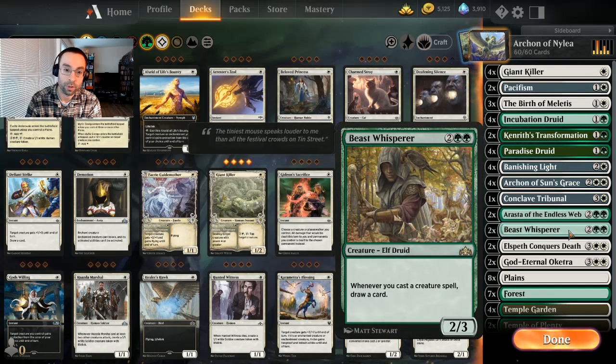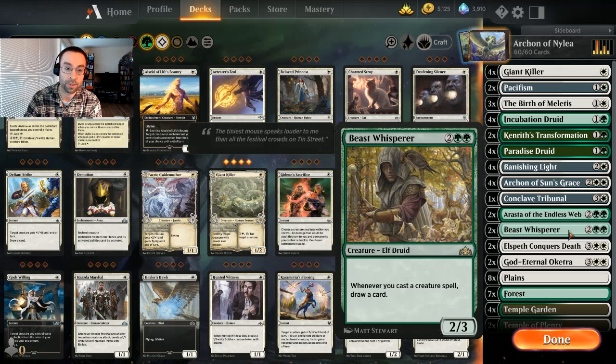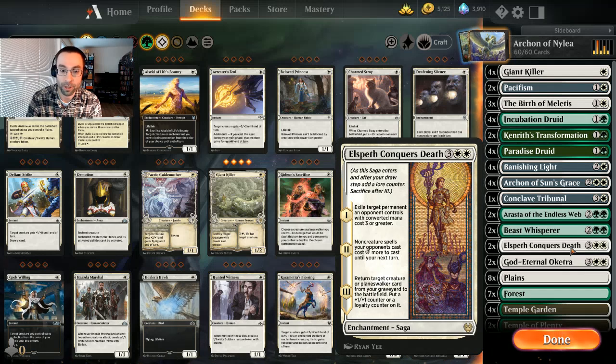To that effect, we're running 2 Beast Whispers. It's a 4 CMC 2/3. Whenever we cast a creature spell, draw a card. So if that creature is 4 or greater, then we're going to be drawing 2 cards. So that's pretty powerful stuff. And we know our opponent is going to be playing bigger spells, so we're going to run 2 Elspeth Conquers Death, another enchantment to trigger our Archon of Sun's Grace.